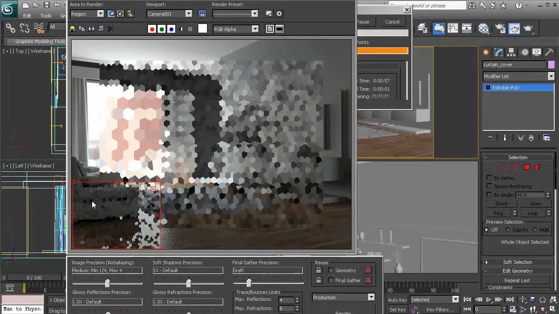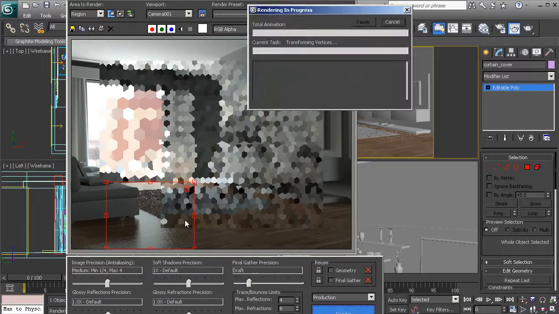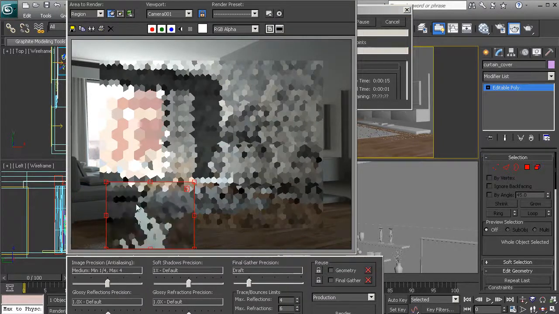There we go. So now I'm just going to render this little piece down here, and really, again, I'm just focusing on the samples for these glossy reflections, making sure that they look relatively decent. There we are. So I can maybe just move that over a little bit more and just re-render this little section. Again, everything else out here, not really of much concern to me.